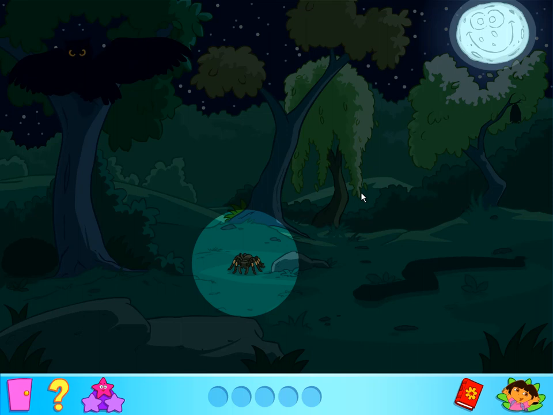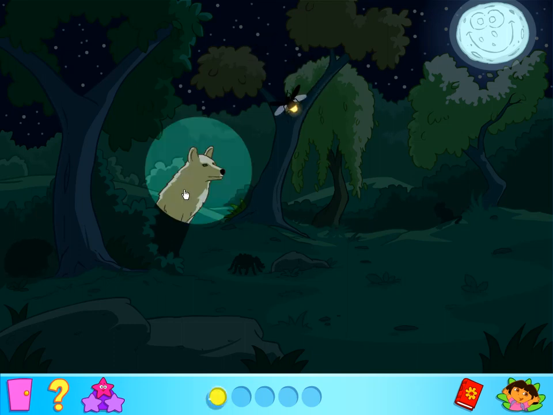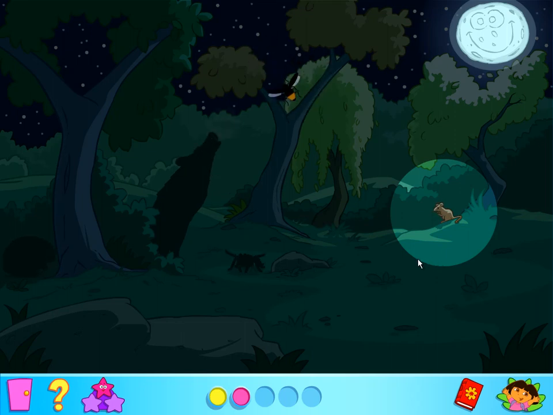Okay, it's your turn now. Get ready to play game 1. Click on an animal. The wolf. Wolves are good hunters and have a very good sense of smell to track down their prey. Click on another animal. The mouse. Mice usually eat fruit and seeds, but they'll also eat worms, insects, and spiders.